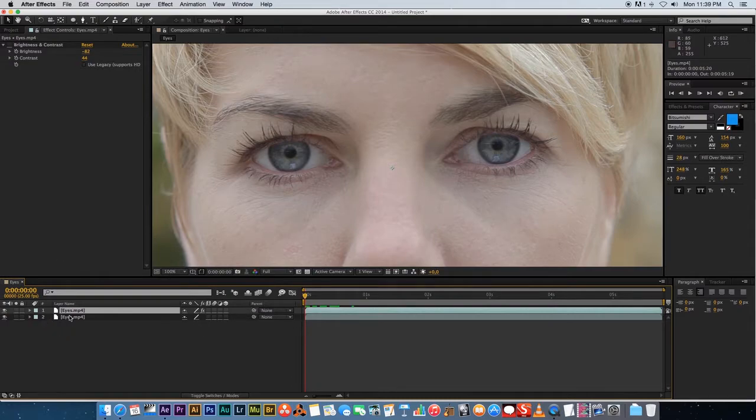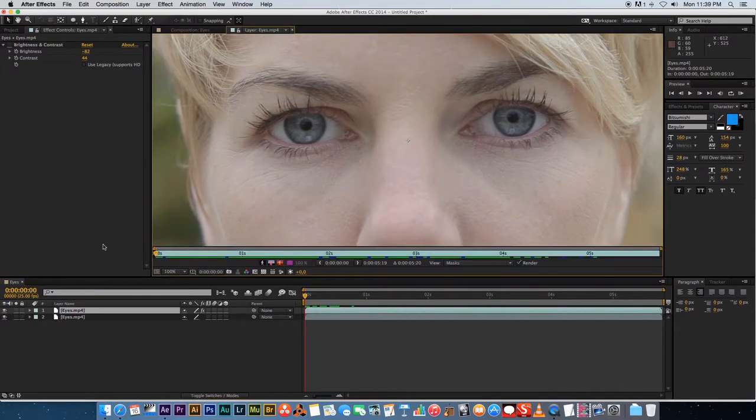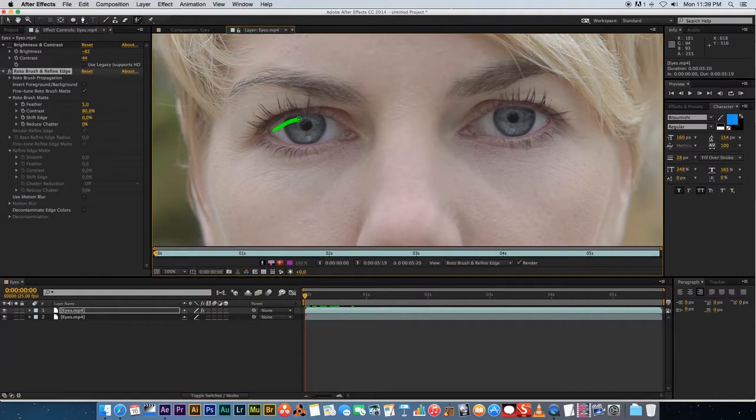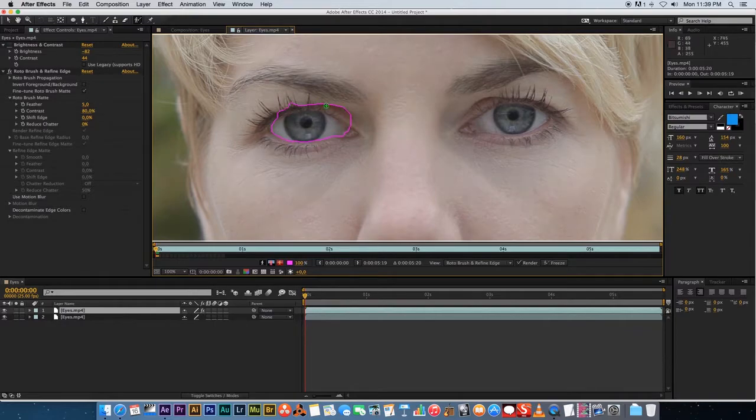To do this, you need to double click on your layer. So I'm going to double click and it's going to open up in a new tab. And then right at the top, you'll have a little character with a paintbrush next to that. I'm going to click on that and make sure you're on the first frame. Then I'm going to draw with this just a shape inside the eye, and that will try and detect the lines around the eye. So as you can see, that wasn't really successful.